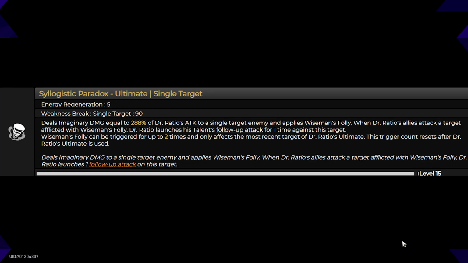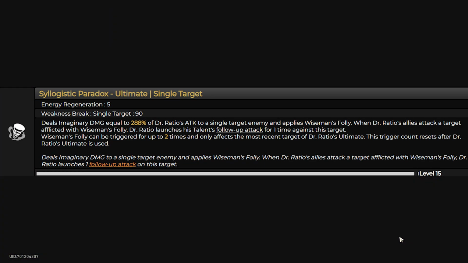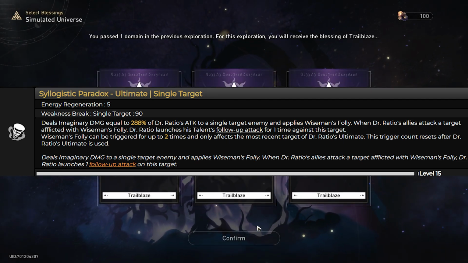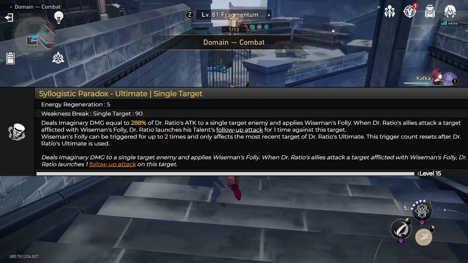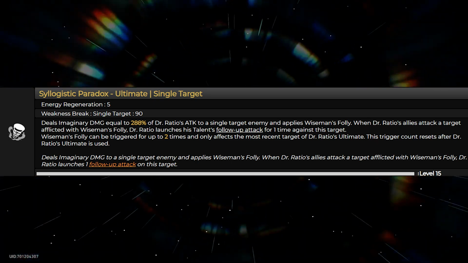For his ultimate, it deals a massive instance of single target damage, and it also applies the Wise Man's Folly effect onto the hit enemy. You gain 2 stacks of this effect immediately after using the ultimate, and whenever you attack the enemy that was hit with the ultimate, Dr. Ratio's follow-up attack will happen, and 1 stack of Wise Man's Folly will be consumed.